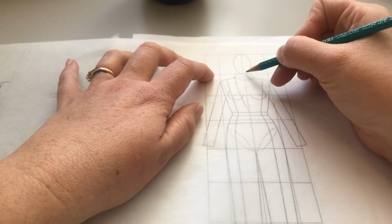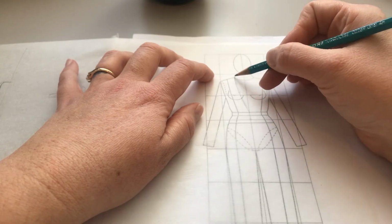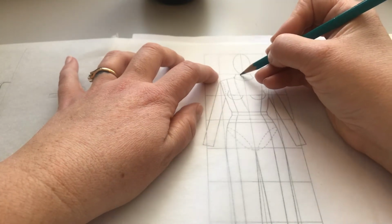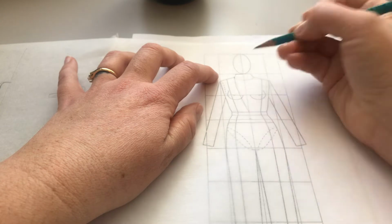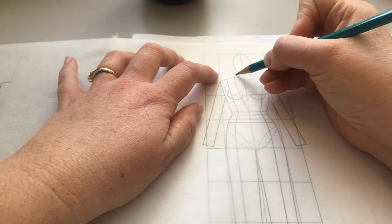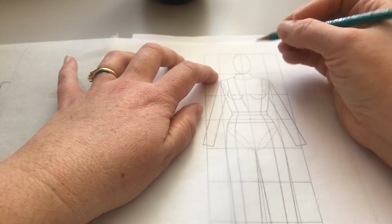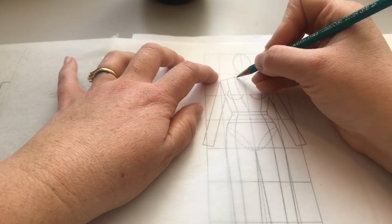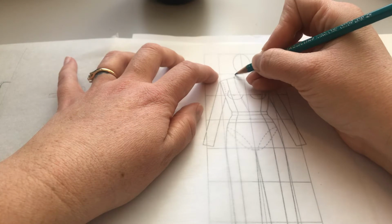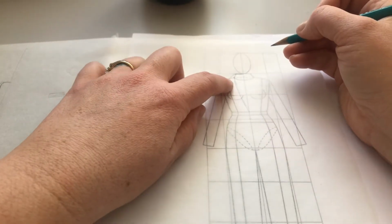The next thing I need to do is determine the height of the collar, so where it's going to come up around the neck. If it's going to lay low and flat, or if it's going to stand up around the neck. I'm going to go with something that's going to stand up a little higher, so it's going to be about that tall. And when it comes to the side of the neck, over here, I need to angle it down to the shoulder line, because when the collar folds over, it lays on that shoulder line. So from that top corner of the collar, I'm going to angle out towards my shoulder line.